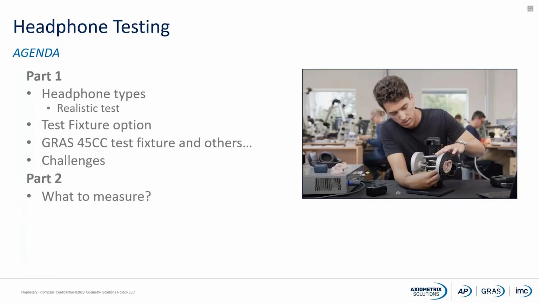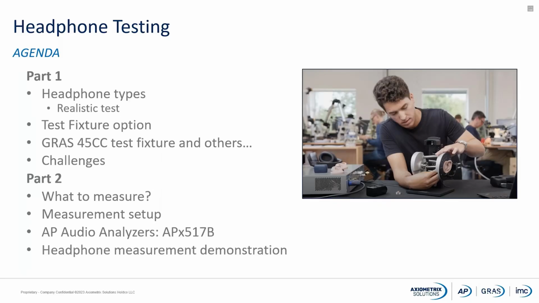He will discuss what to measure. He will discuss a measurement setup. He will give us some details about the AP audio analyzer, the APX 517. And in the end, he will give us a demonstration of a headphone measurement. This demonstration is in accordance with our AP technical note TN 143.